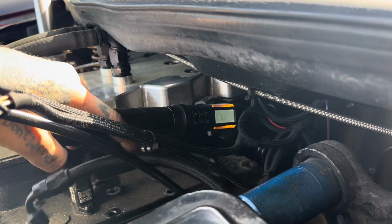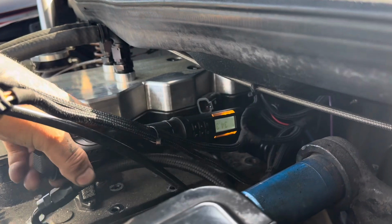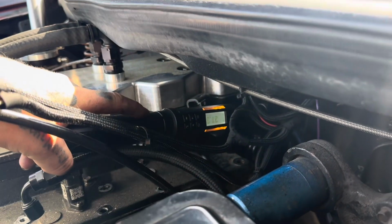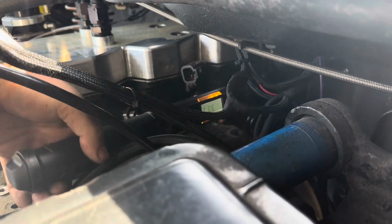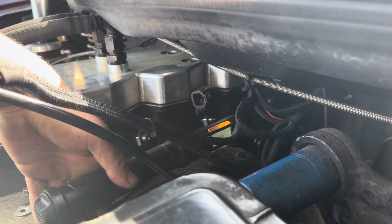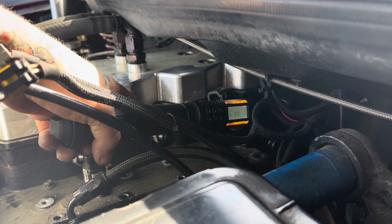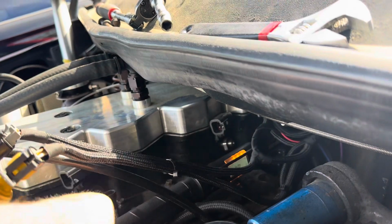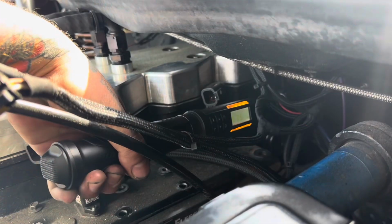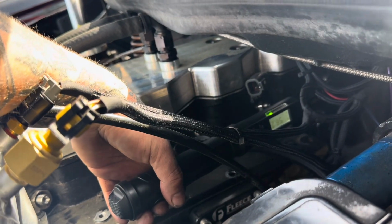That's spinning roughly at 30 something pounds. It should be at like 44, 47. So I'm gonna put a little extra on it and hopefully they stay tight. Let's see, 40, 43, 44 and a half. I'm gonna go 55. There you go, 55. Let me check the rest of them and then we'll check back.